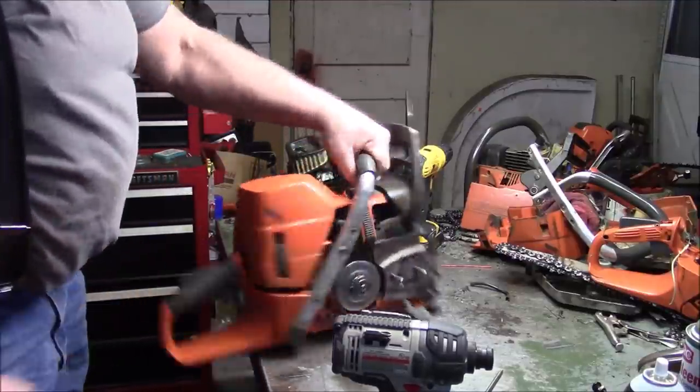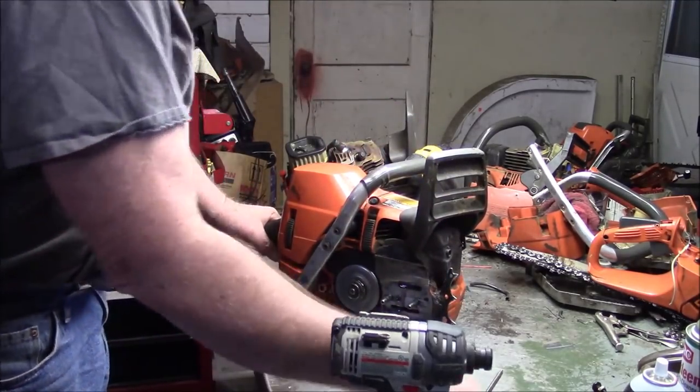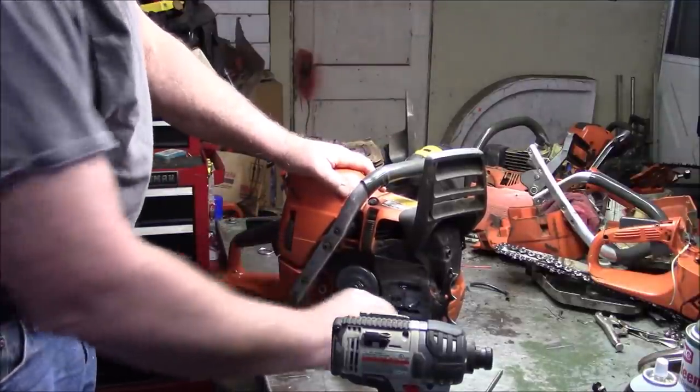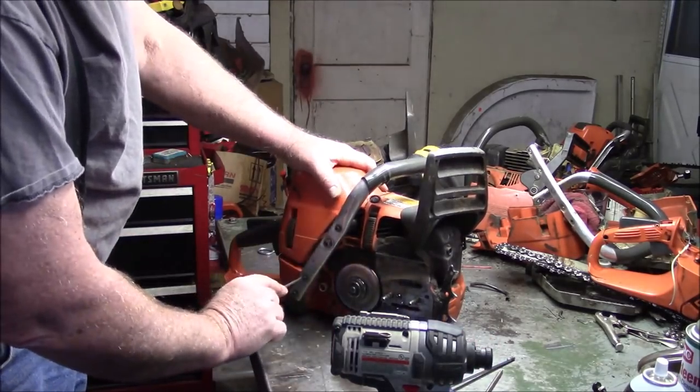I do believe we have a chainsaw. So there's one down. And we just tighten this stuff up, put the barbed chain on it, and let the young fella know that he can come pick up his saw.